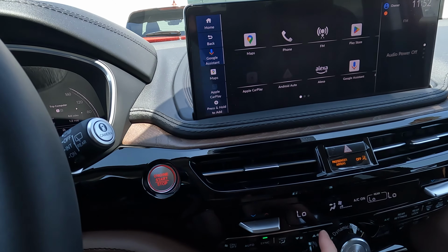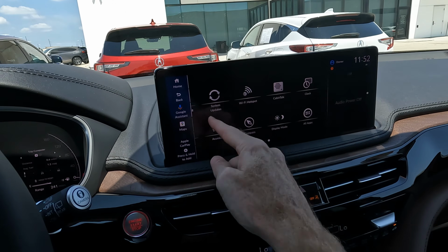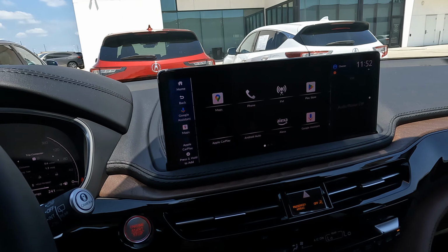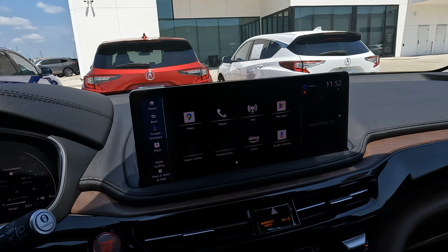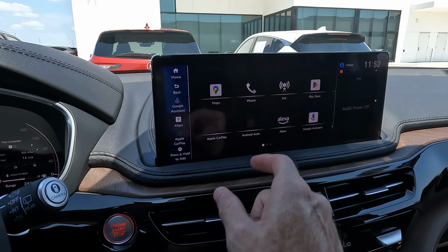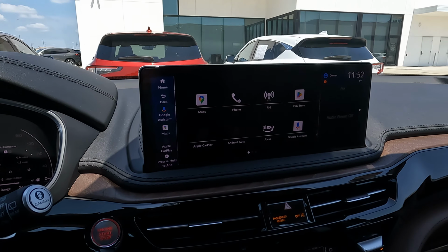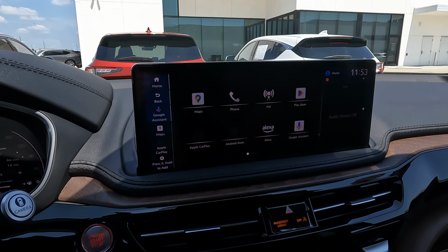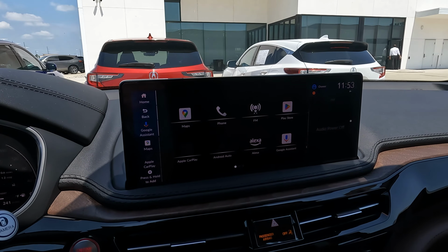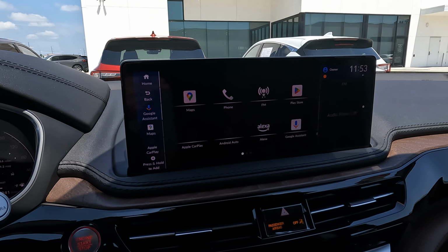In fact, let me turn our fan speed down just a little bit so you can hear me correctly. It's a touch screen. You may or may not already know about that, but there you go. You can see that it is now a touch screen. Great news. Wireless capabilities for pairing your smartphone, and you'll have Apple CarPlay and Android Auto, as you can see right here. I haven't paired anything, so that's not going to do anything other than being grayed out right now. You also have Google Assistant, where you can say, hey, you know who. If I say that, it will probably set off devices in your home, but we won't do that today. But that is likely going to be the most popular change of all.